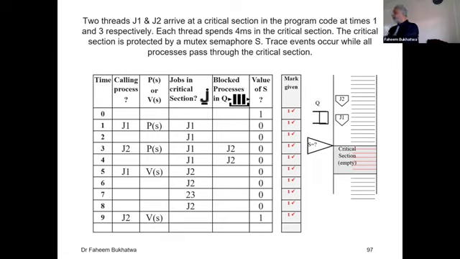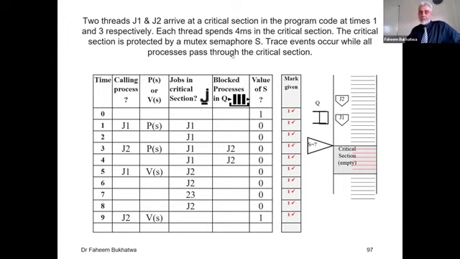So if the question says it's a mutex semaphore, that means only 1 user goes in, without actually telling you it's 1 user. Similarly, if you hear the word binary semaphore, it means 1 user. If it doesn't say that, then it tells you 3 maximum users can go in, or 2, or 5, or whatever the number is. It might tell you this semaphore will only take 1 user, but it's just another way of saying it. So just remember, mutex means 1 user, and it comes from the words mutual exclusion. It's not shareable.